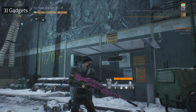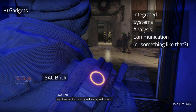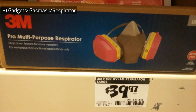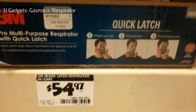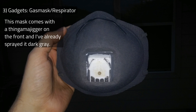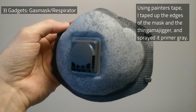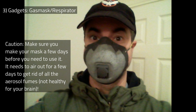Last but not least, gadgets: smart watch, gas mask, Isaac brick — and I just figured out recently from the beta that it's called the Isaac. First, the gas mask. You can go all out and buy a 3M respirator mask plus filters, which will be about $30 to $35 — pushing you over the $100 range mentioned earlier. If you want something cheaper, agents start out with masks that look more like pollen or dust masks. You could spray paint a pollen mask light gray, find a circular piece, paint it darker gray, and glue it on the lower front of the mask — and that'll look great.